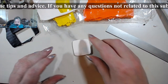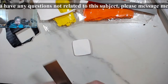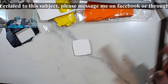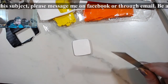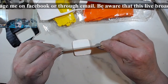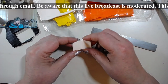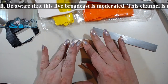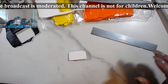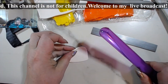Yeah, see, that is an interesting phenomenon, because there's a lot of techniques that have been done by the first artists in polymer clay, and then suddenly somebody nowadays just begins and reinvents them. But anyway, if you go on my blog, there's a tab there with the history of polymer clay, you can find more artists listed there. So what I'm doing is simply doing a little bit of stacking. And as you can see, I'm not using a lot of clay.